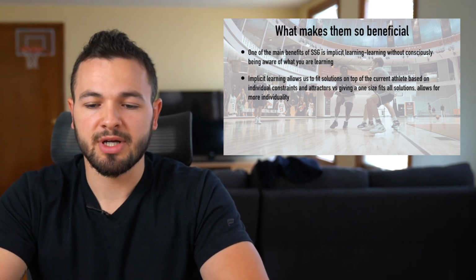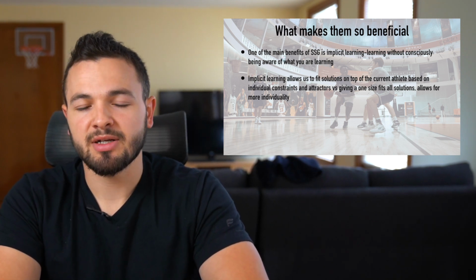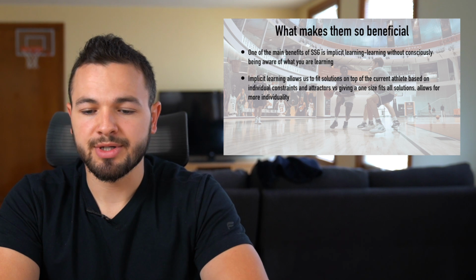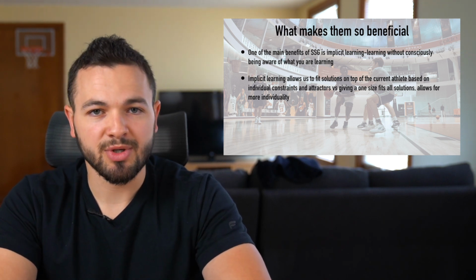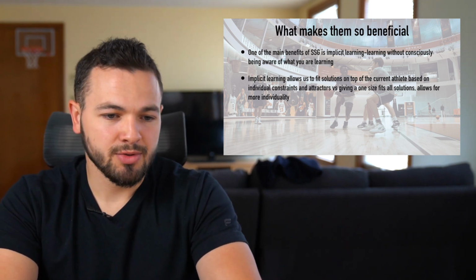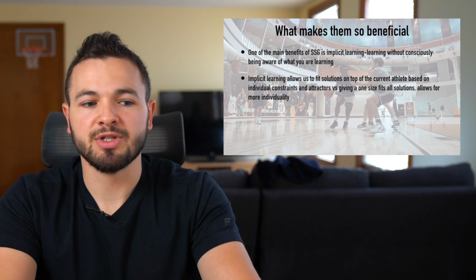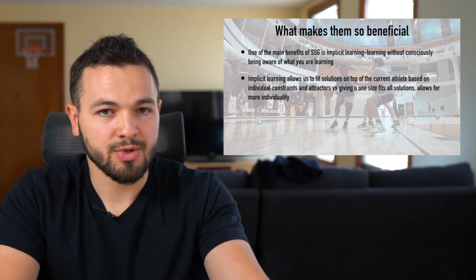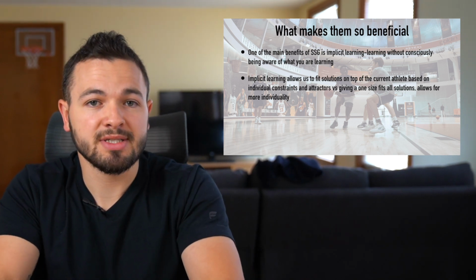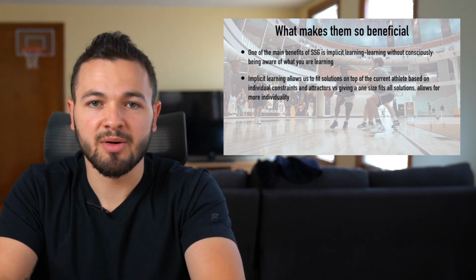Now, the other thing that we also saw in that paragraph is implicit learning allows us to fit solutions on top of the current athlete based on those athletes' individual constraints. So there's no one-size-fits-all solution. So say we're working on a one-on-one or a one-on-zero situation, right? We're giving every single athlete the same exact solution. So say we were training Russell Westbrook, Kyrie Irving, Luka Doncic, and Trae Young. We're not going to give each one of those athletes the same exact move to do in the same exact scenario. One's a little faster, one's taller, one can jump higher. They're going to use different solutions in different situations. So by allowing them to figure these things out implicitly on their own, they're going to lean more towards solutions that benefit them as an individual, right?